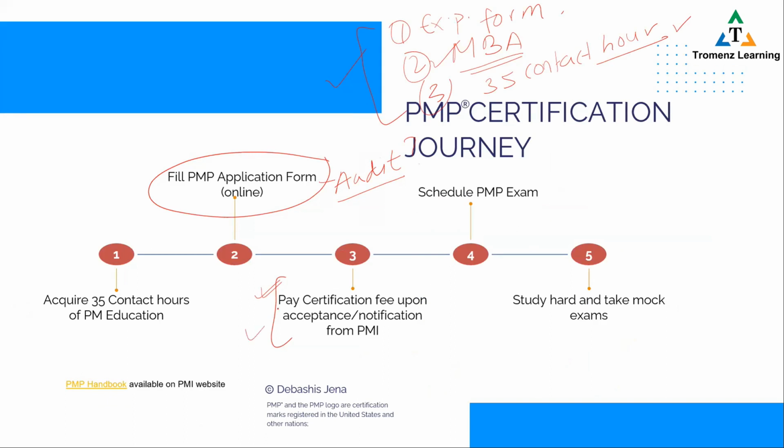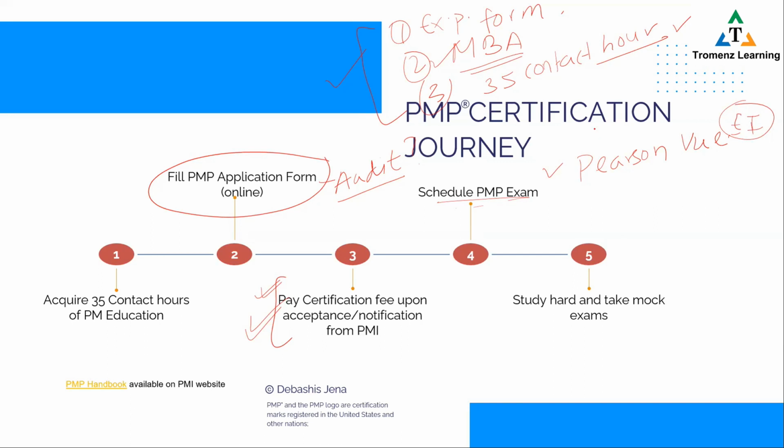So after you make the payment for the exam, the next step is to schedule the PMP exam. So now the options that we have. Please note, PMI has outsourced the PMP exam to Pearson. You may have come across Pearson VUE. Pearson is an examination institute, right? So PMI has outsourced the PMP exam to Pearson. Pearson has a presence across the globe, so you have to schedule it somewhere and take it.